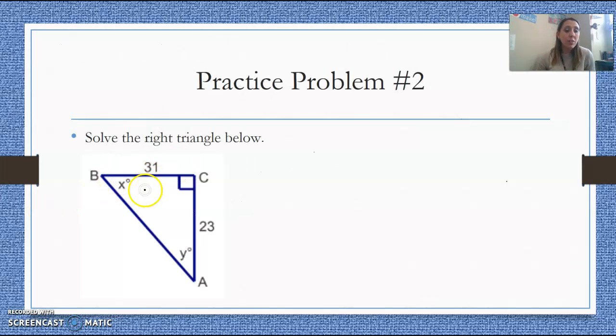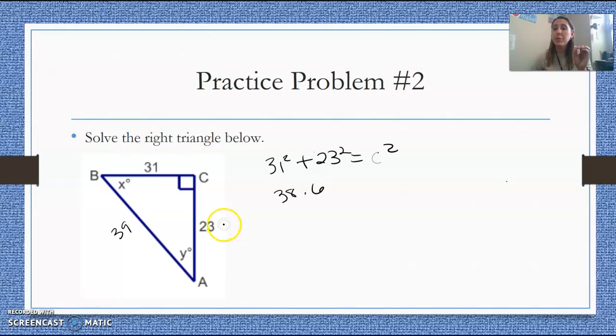Okay, when you are solving for an angle, well, first off, to solve for the hypotenuse, you would do 31 squared plus 23 squared is going to equal c squared, and then you just solve it like we have been. So we end up with c equaling the square root of 1,490, which is about 38.6, so we're going to round that to 39 because everything's to a whole number. Remember, use those cues to let you know. Then we need to solve. So I'm only going to use the givens.